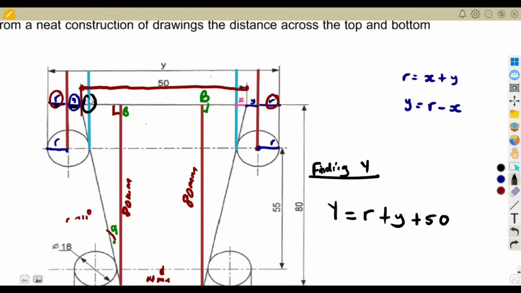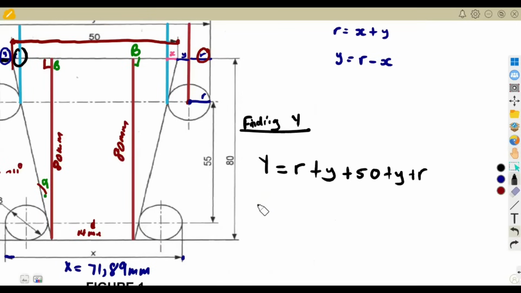You have already taken this whole line up to the end. We are now here. So where are we going to continue? We are going to continue from y there. So we are going to add y and the last part, which is what? Which is the radius. So this is the formula to find the distance at the top: R plus R, radius plus radius, is going to be 2R, y plus y is going to be 2y, then plus 50. With these, we are going to calculate the value of y at the top.